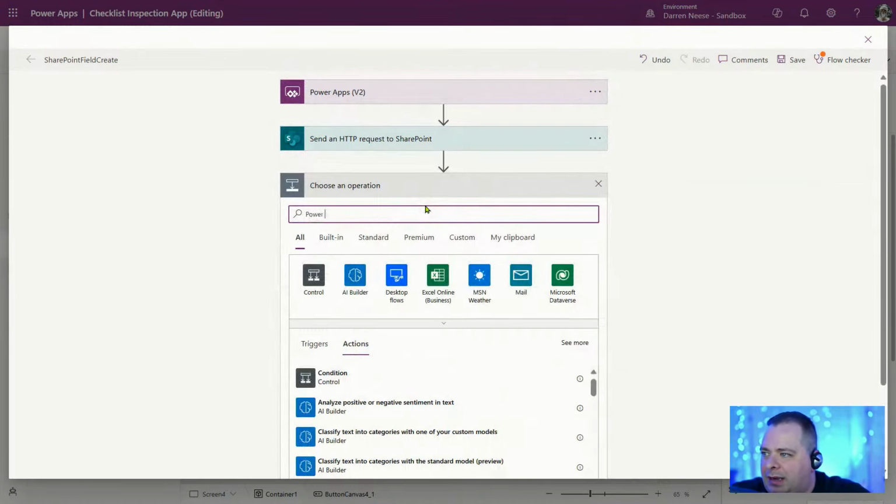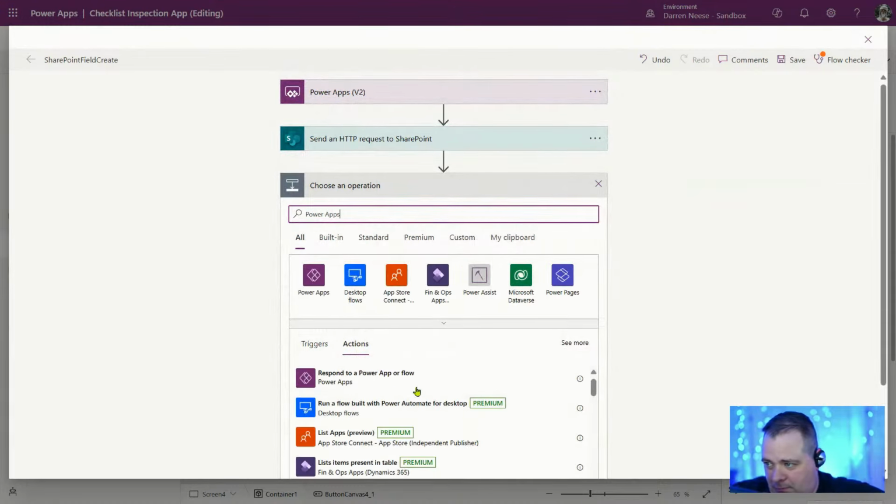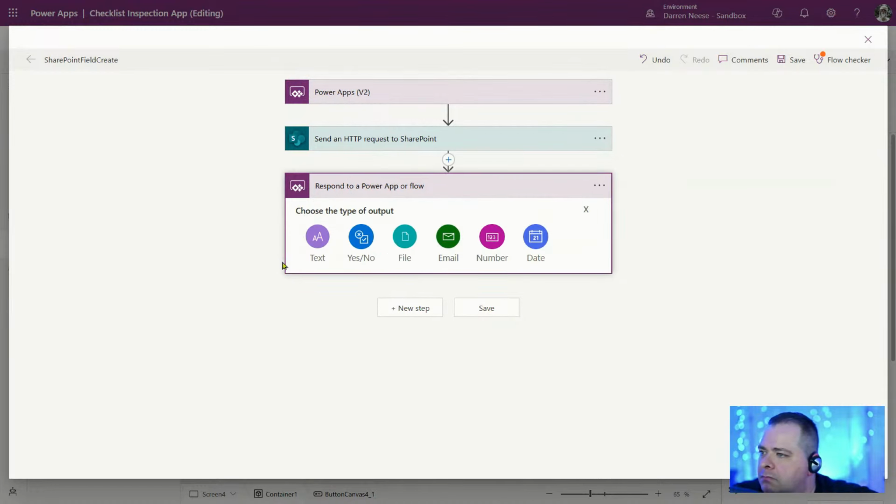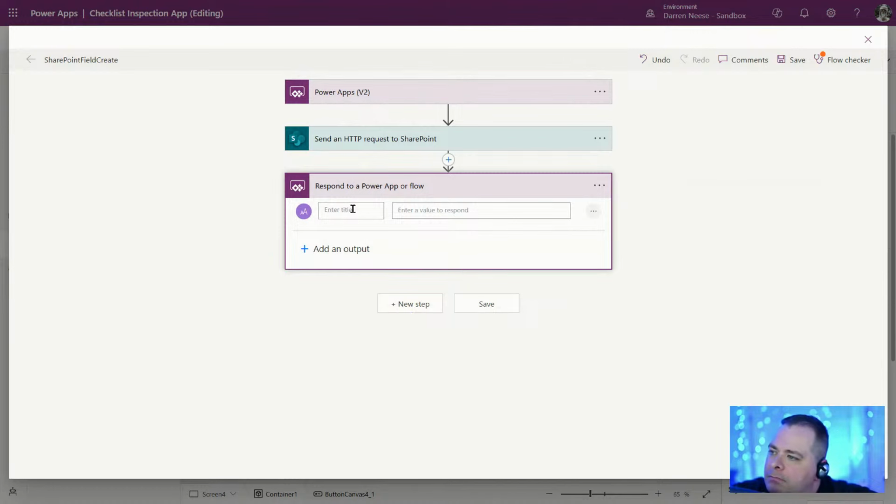So let's do a Power Apps. And I'm not sure what information I want to return, but yeah, I want to delete that now.